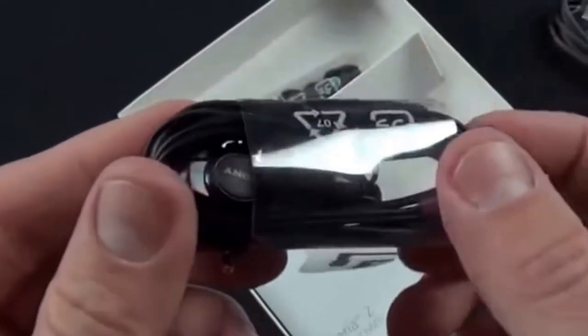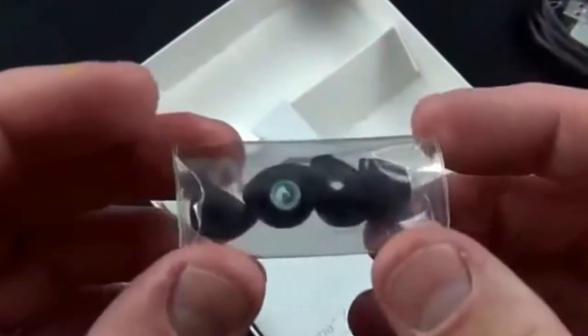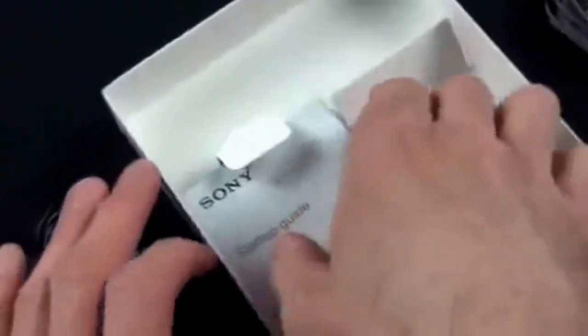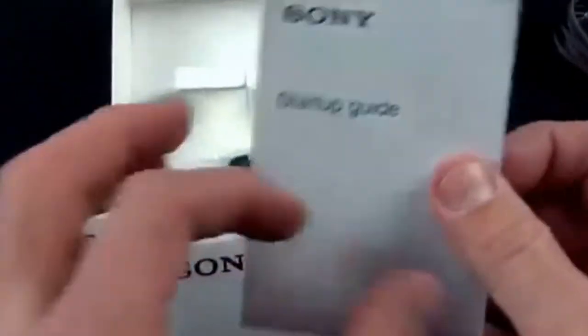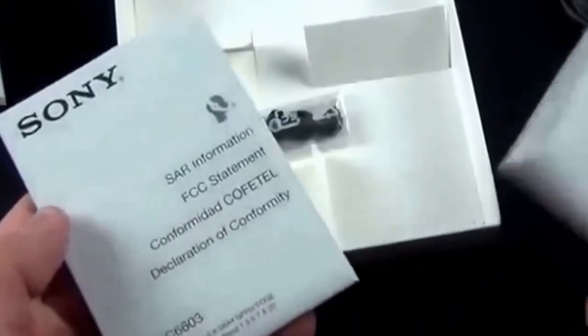We also have a pair of Sony headphones. These are in-ear headphones with a remote and microphone, and they've also given us some ear tips to make sure that they fit our ears correctly. And they've given us some literature, so we have a quick start guide, which tells us about some of the buttons and features of the phone. And we also have some of the standard information, such as warranty information and some of the compliance information.